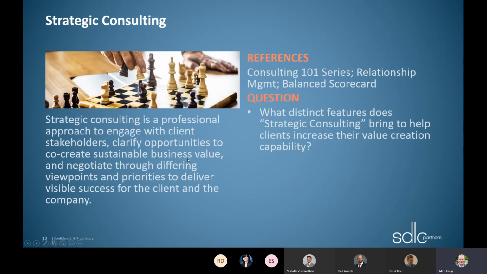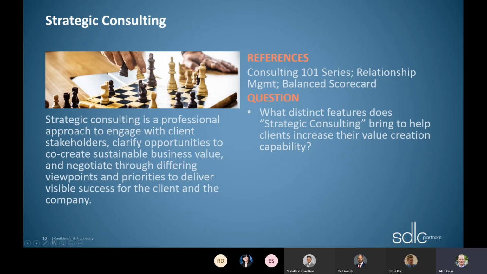Last one, strategic consulting. So this is really our ability to interface well with our clients, our ability to ideally, as best as we can, work with them to identify strategic level needs, truly business-impacting issues they're facing, and ways that we can help them overcome and address those issues. So strategic consulting has a host of skills and competencies wrapped up within it. It's something Ed has been working on with our Consulting 101 series of training for SDLC employees. There is a lot to it: emotional intelligence, relationship management, performance management. There's many things involved, but I look at this as the essence of how we actually engage with our clients to help them be successful and deliver strategic outcomes.